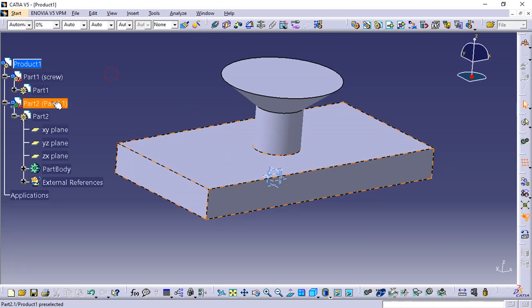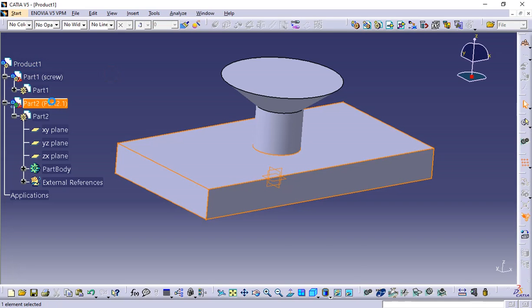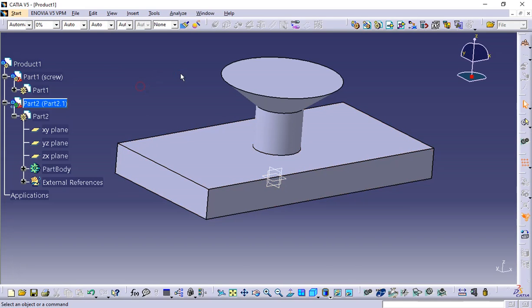Whereas if you click on this part, even though you have been transferred into the assembly design workbench, you can see these constraints have not been highlighted. So you need to click on this product option, double click, then you can see these constraints have been highlighted.